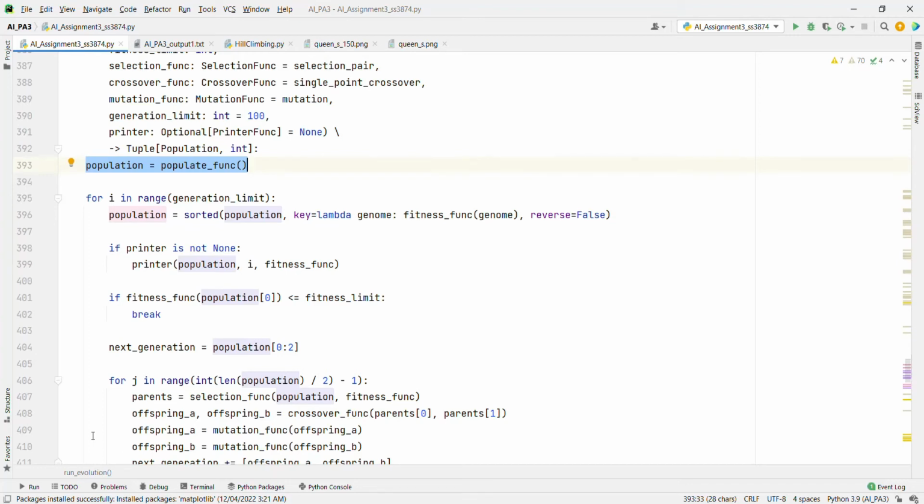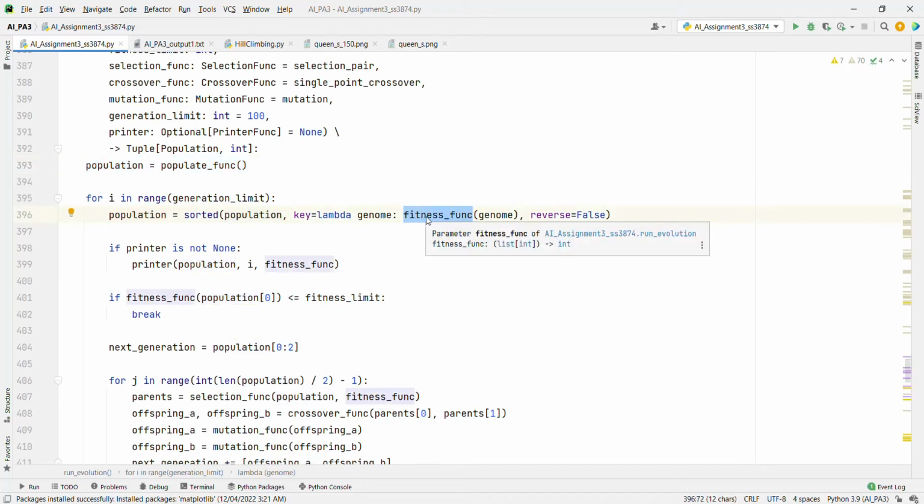And then that population is sorted according to the fitness function. Here the fitness function is the number of conflicts. I use the same count conflicts function that I used for hill climbing, the basic one, not the improvements. So I use that basic count conflicts function as the fitness function here.